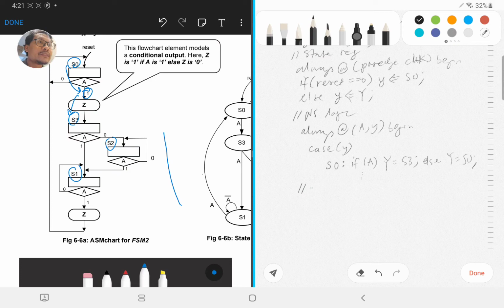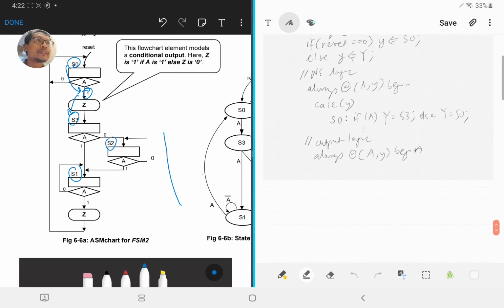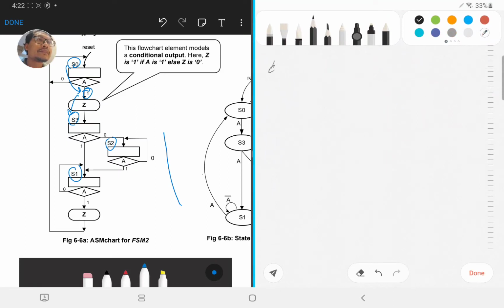I'm just going to go straight to our output logic. In the output logic we can do something like this: always at A comma y, begin. Notice that now we have A and y together, because now the output depends not only on y but also on A. I think we're not going to have room here, so let's do the output logic in a new space.